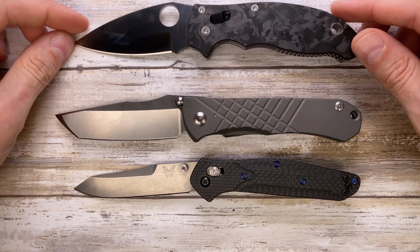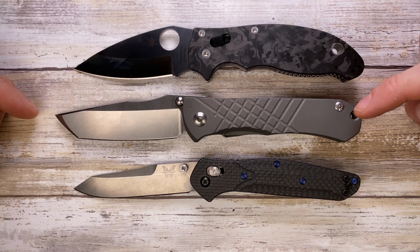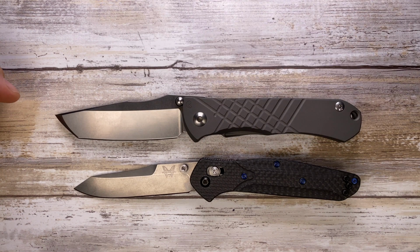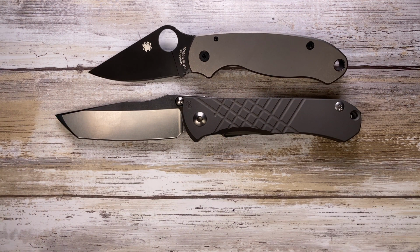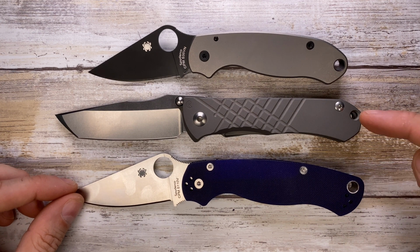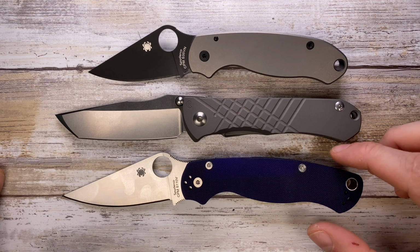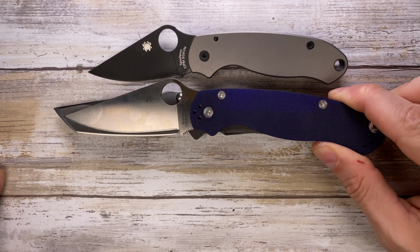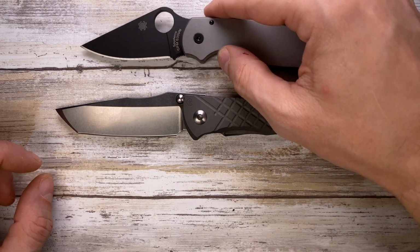This is the Manix 2 from Spyderco, so also another big boy, but as you can see, Umnumzaan is still bigger. Also a couple more from Spyderco. You've got your PM3 and PM2 right over here. So check this out. Handle size is pretty comparable with the PM2, but you've got a little bit more cutting edge over here. So there you have it.